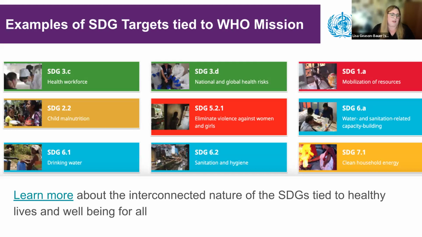Other SDGs also fit into the lives and well-being of all. SDG 6.1 is drinking water, 6.2 is sanitation and hygiene. So you might think businesses may not be concerned about those, but organizations might. We're in the United States, I'm in Wisconsin, but we've heard a lot about Michigan over the last 10 years about drinking water in Flint, Michigan, and other parts of Michigan. So even in developed countries, drinking water is still a human health issue.